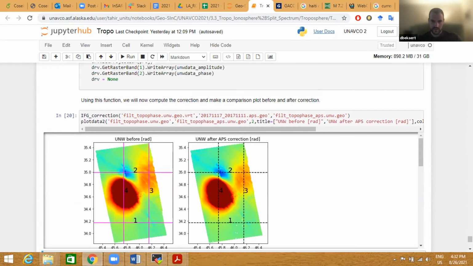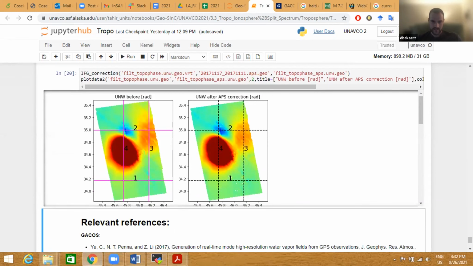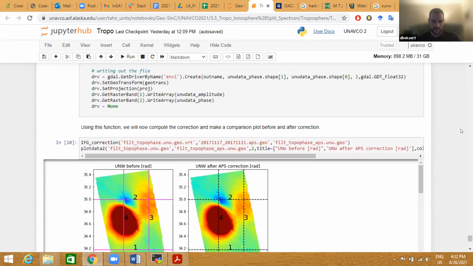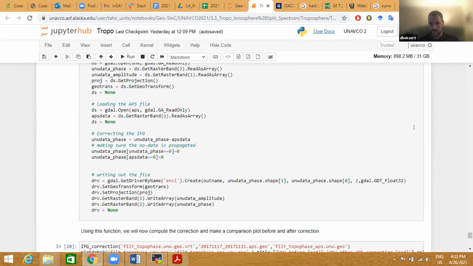To apply the tropospheric correction, the only thing which you need is a geocoded unwrapped file, I believe. So if you go back to your TOPS exercise, once you have geocoded the data, it has been a while, but I think it goes into the merge folder, and then you get files with extension .geo added to it. You would just look at the unwrapped file.